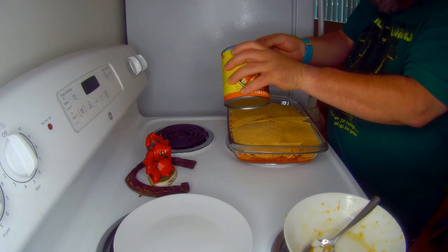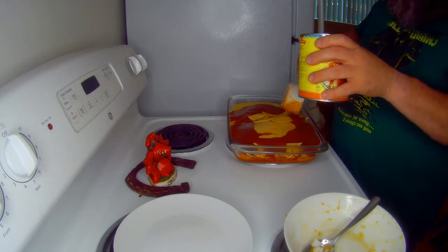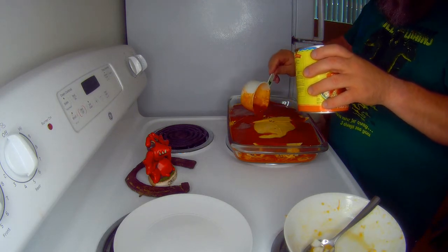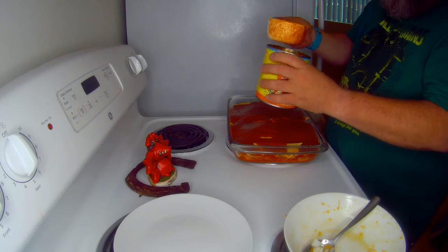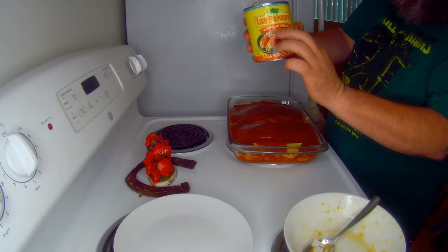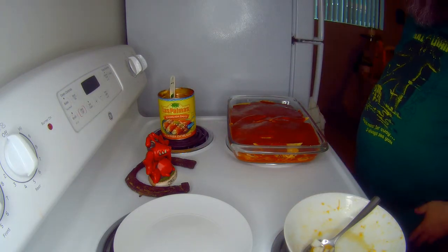Now, I like mine super saucy. So you won't be able to tell, but I've got about that much left. And so what I'll do with that is I will throw it into a little container and put it in the fridge because I like using it for all kinds of stuff.